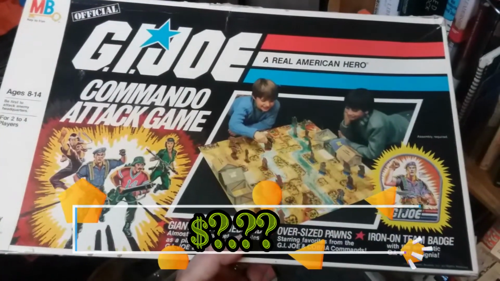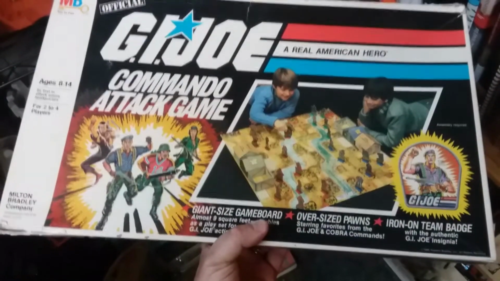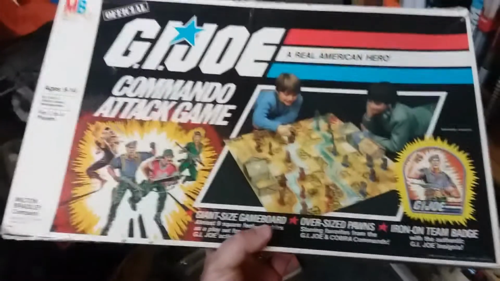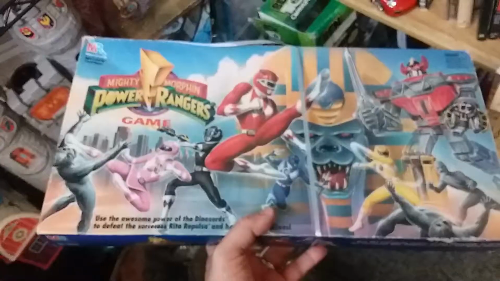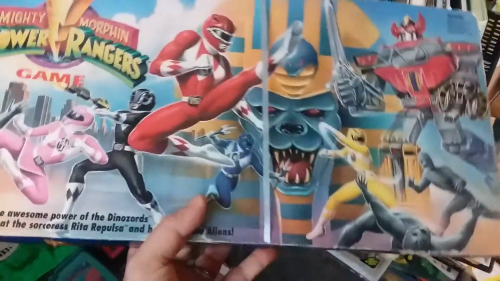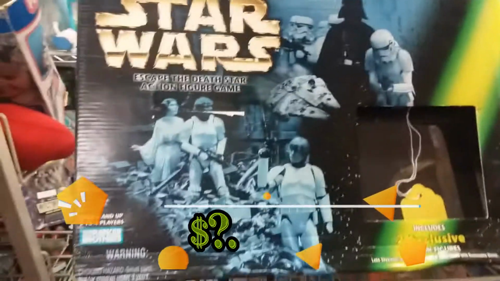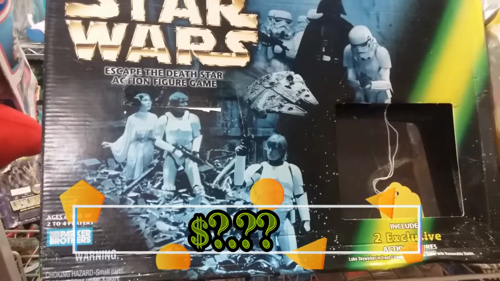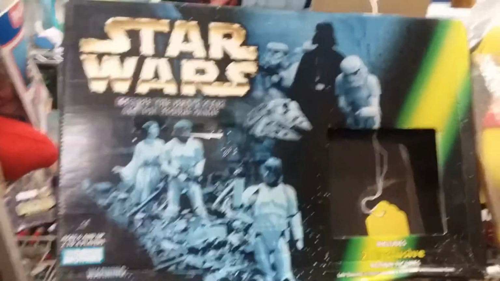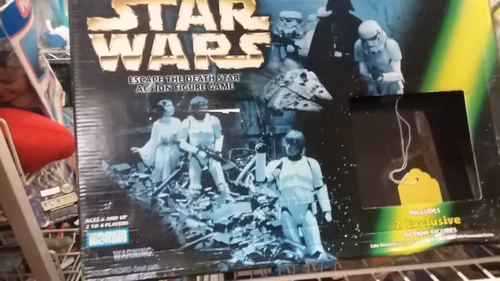Here we have G.I. Joe Commando Attack Game. This is another vintage game, and I don't see a price on here, but the prices here are pretty high, so I'm assuming that's the thing here, so I'm going to leave it. Here we have Mighty Morphin Power Rangers game for the cheap price of $15. Well, I'm not a fan of the Mighty Morphin Power Rangers, so I'm going to leave this here. Here we have Star Wars Escape the Death Star action figure game. No price on this, so it's going to be high, I'm assuming, but it looks interesting at the very least.